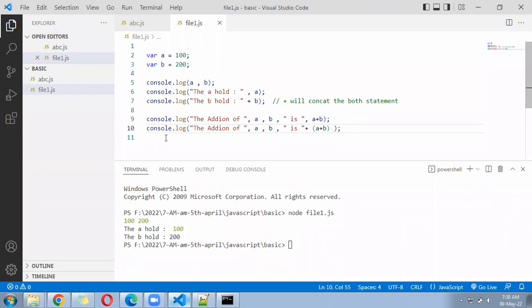After writing this, come to your console. Write node space file 1.js.